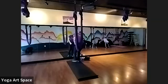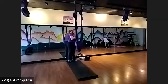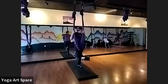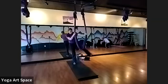Work. Two more breaths. And you want to softly release, so toes get back close to glutes. And a gentle release down. Good. Second side, left leg wide.